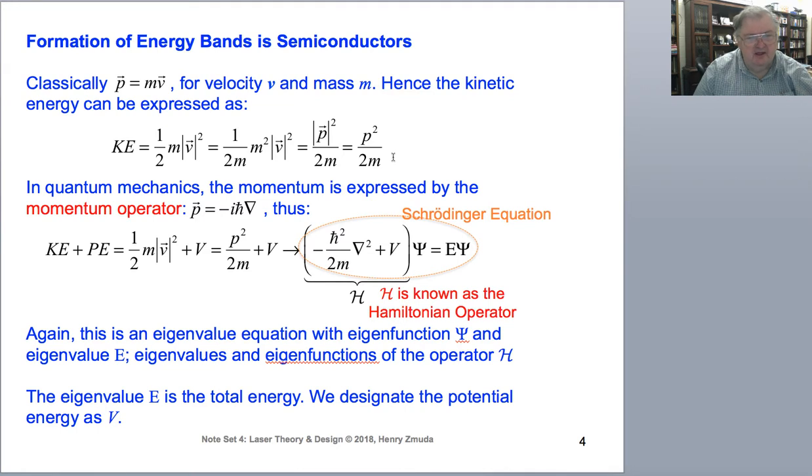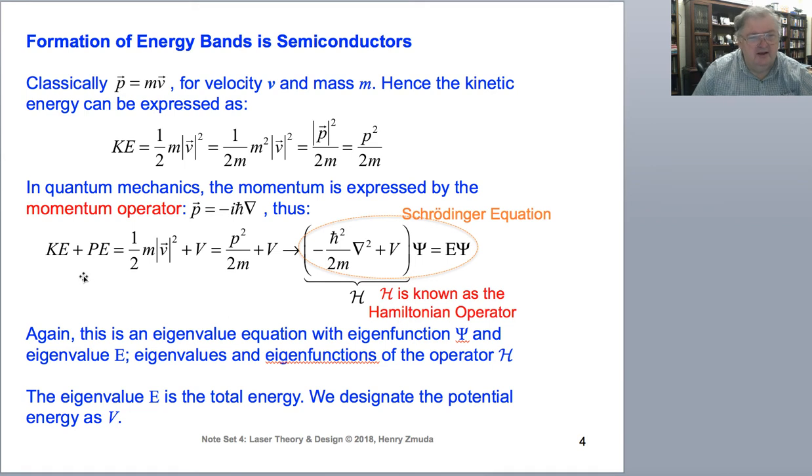In physics, they tend to describe the momentum in terms of a momentum operator. You operate on a wave function, and you get the momentum contained in that wave function with this operator, minus i h bar del. i, of course, is the square root of -1. It's really, I think, only us electrical engineers who use j. Mathematicians, physicists, and pretty much the rest of the world uses i for the square root of -1. I guess I'll probably use both, since I straddle both sides of the fence, right?